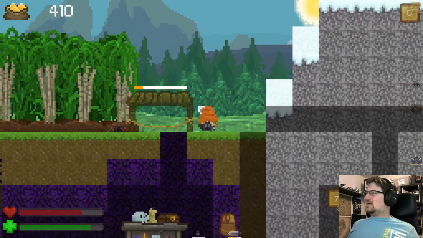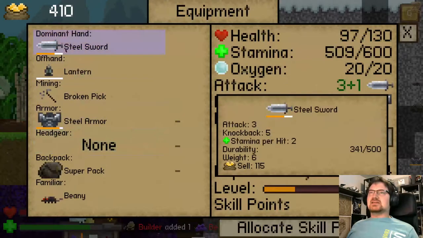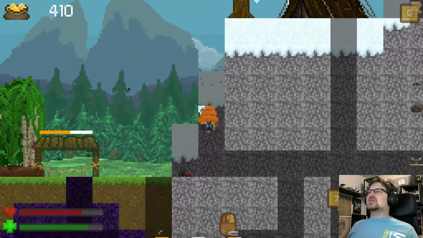Okay, we're running a bit out of room here, but let's see, can we... Oh, wait, I don't have the pickaxe equipped. There we go. Item discovered, broken pick. Yeah, that's not going to be useful.